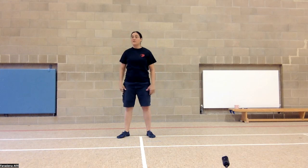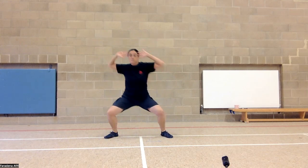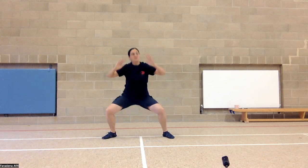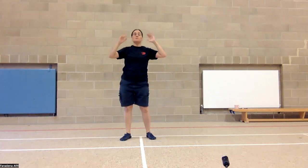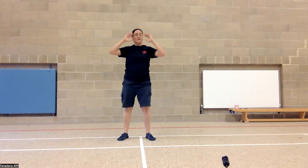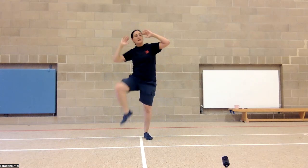The big version is you start from a horse stance and you do that from a horse stance, and you also do that and go back into a horse stance. But that really is very character building, so we don't want to do that. This one works your coordination. So you do it like that, and then you do it like that. And then you can combine them. So you can go 1, 2, 3, 4. But we wanted to do the simple ones and mix it up.